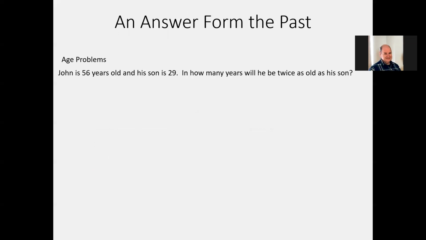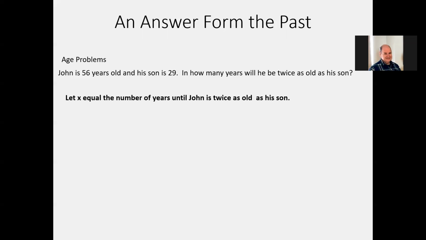Okay. Another age problem from the past, just to show that you need to have confidence in your answers, that the answers make sense, that the algebra will make sense to you as a language. John is 56 years old and his son is 29. In how many years will he be twice as old as his son?